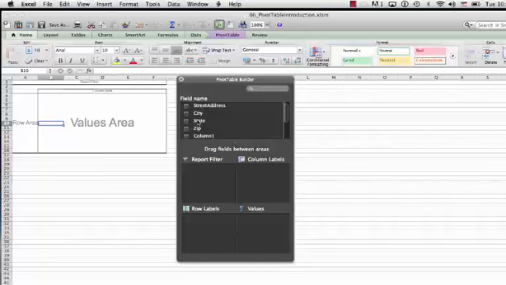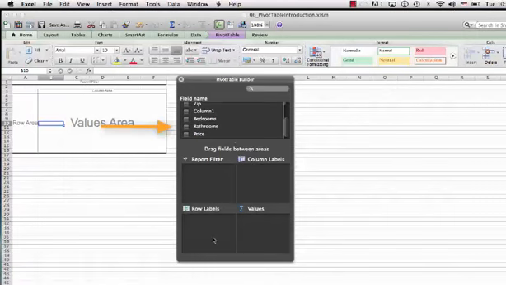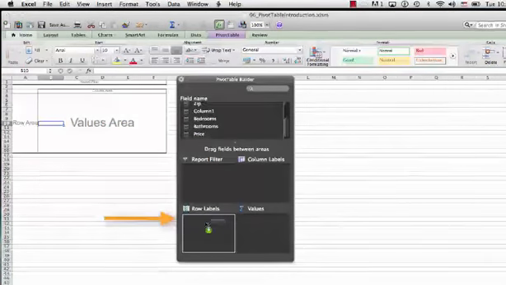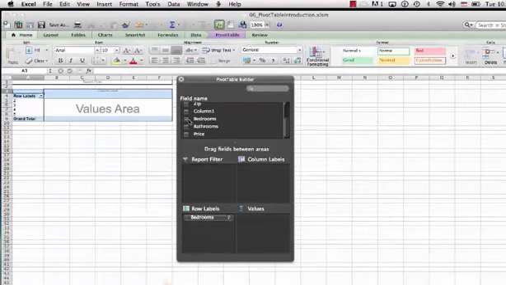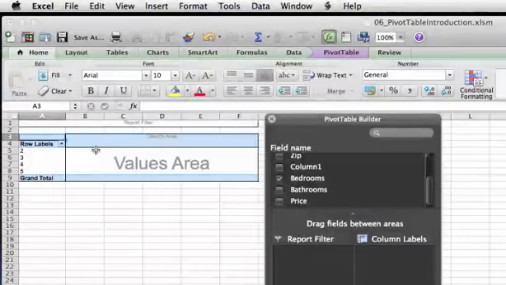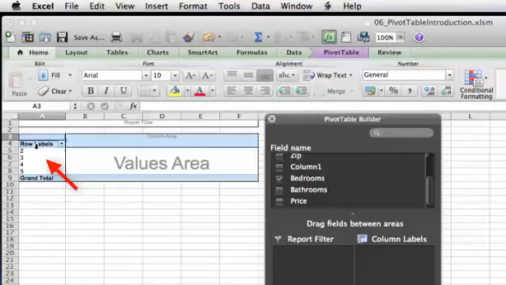So let's start building our pivot table. Let's go down and get the number of bedrooms, and we're going to click and drag that down to row labels. And you see how Excel already starts building the table. It's going to build this thing on the fly as we drop elements in. So right now I've got row labels 2, 3, 4, and 5.